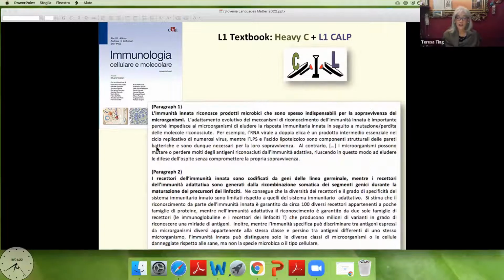And I'm going to show you two tasks that refer to 2 paragraphs, which were in Italian. These are in Italian, so typical university textbooks, very heavy. Okay, paragraph 1 and paragraph 2. Now this will be coming out in the ELTJ article, so I will share it with you as soon as it comes out.